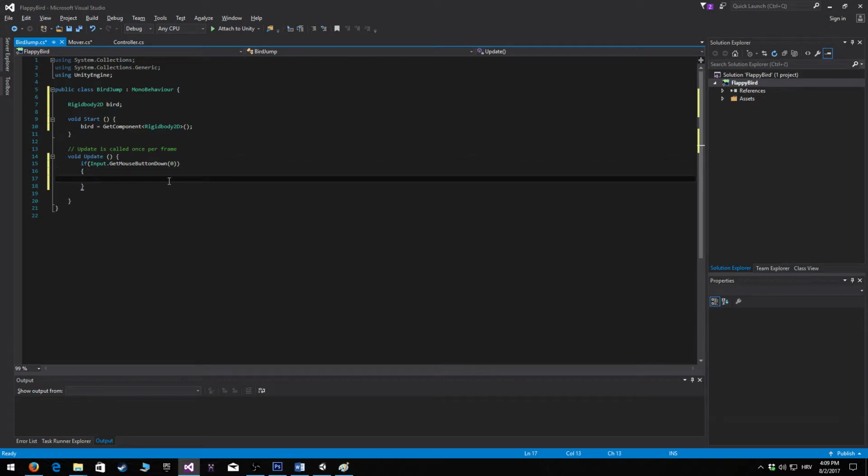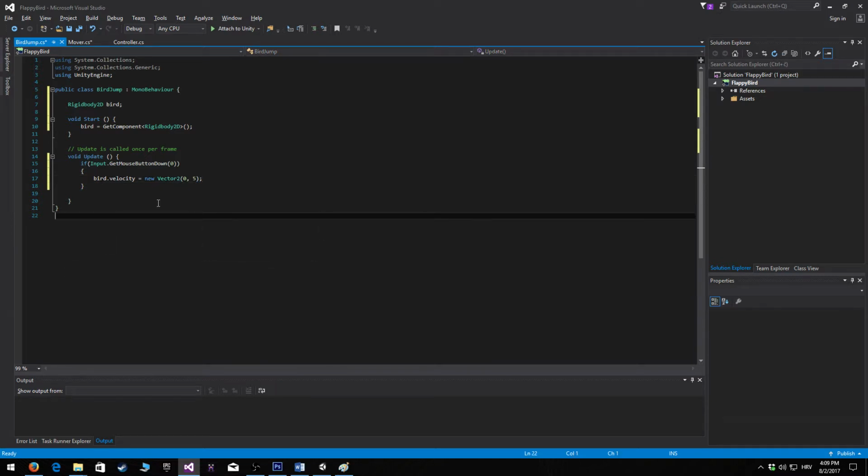And how we're gonna implement jump, it's gonna be bird.velocity equals new Vector2, and the first one is gonna be the x-axis. So we don't want our bird to be moved on the x-axis, we're just gonna make it move on the y-axis. So we can write 0 and then we write what's gonna happen on the y-axis. So it's gonna be, for example, 5. And we're just gonna close everything here.